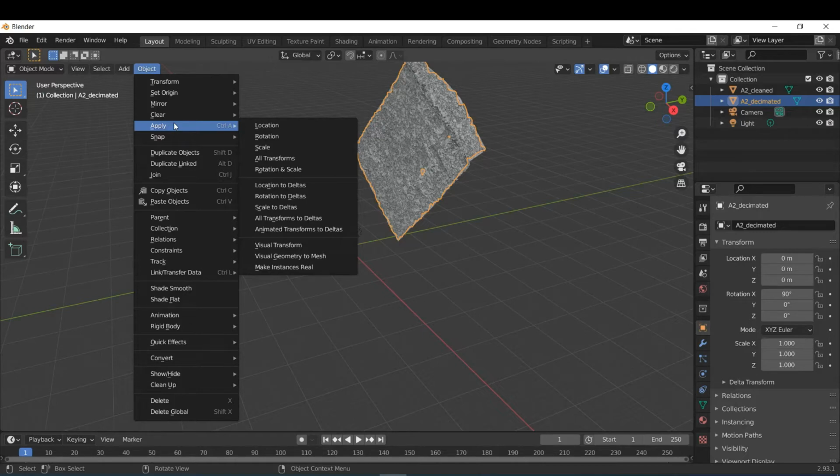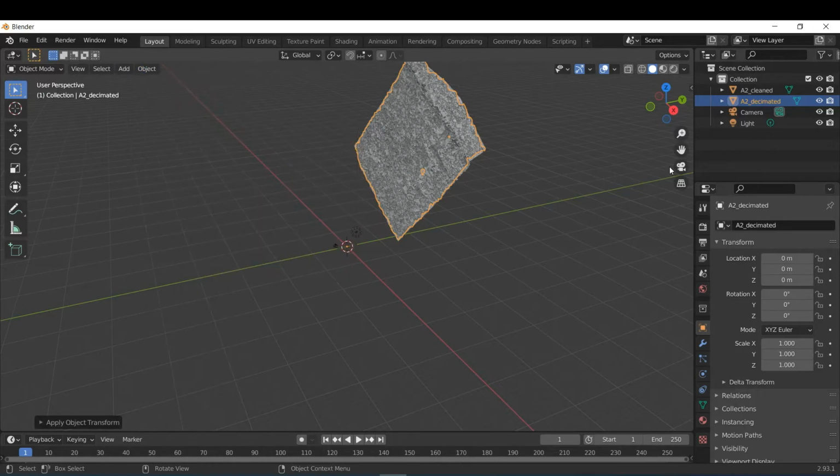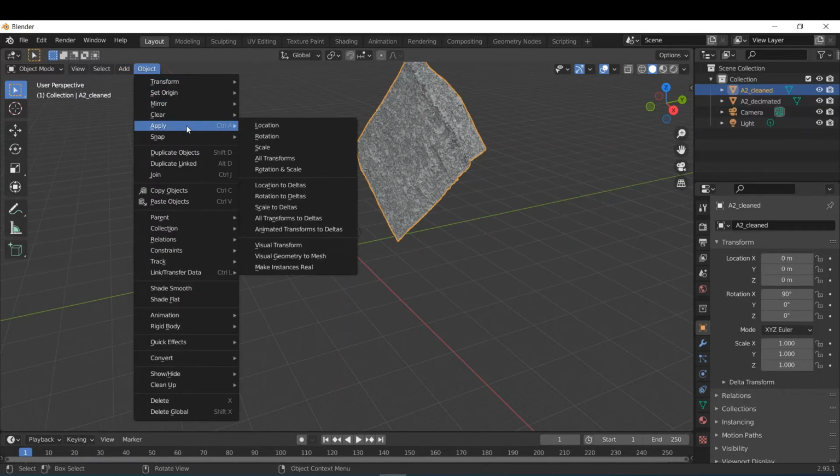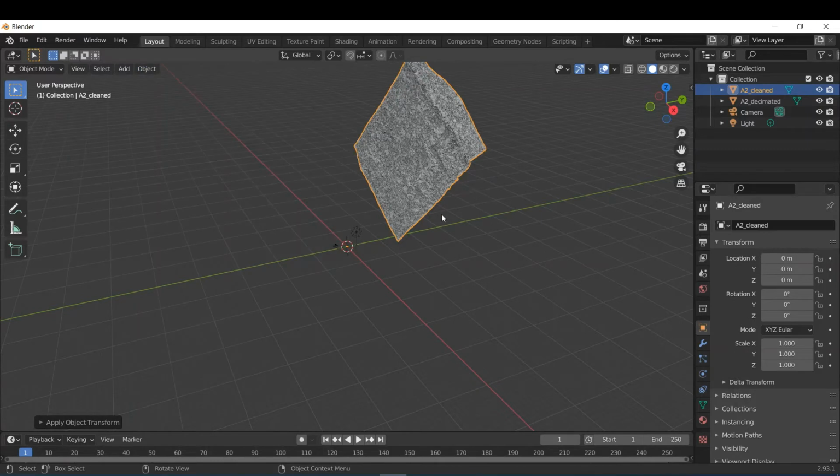So you go to Object, as I have here, Apply, and then select All Transforms. And so essentially this will fix both of these meshes in place. This is not something you usually have to worry about in 3D modeling, and so often is not mentioned in tutorials. So in this case, reality capture data, and we're putting it in here.